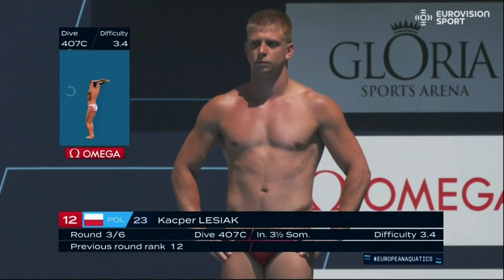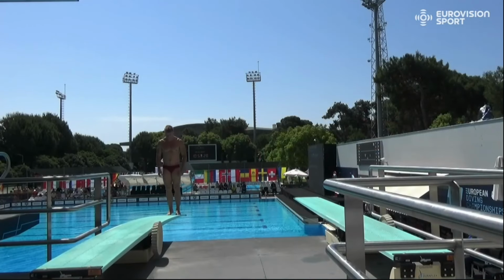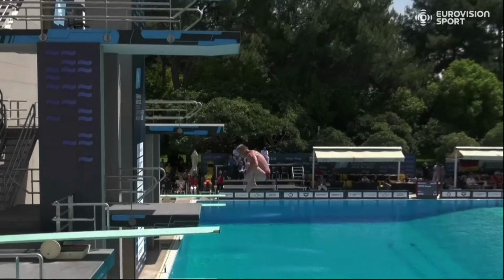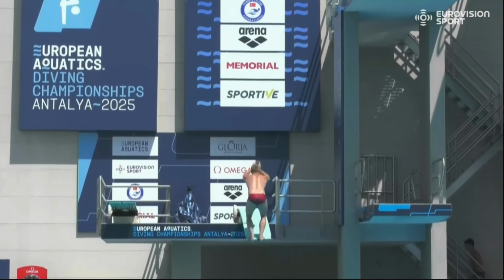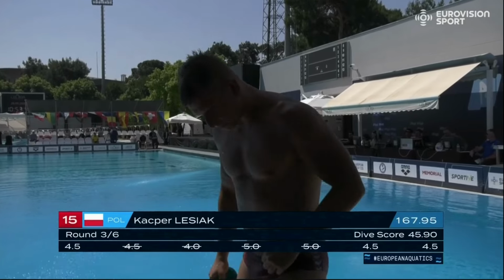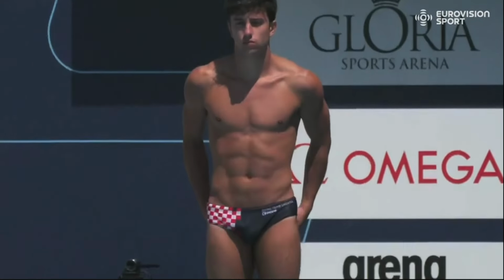Still a good job from Poland. Kasper Leszek, 3.4 difficulty, inward 3.5 somersaults, 407C. See how he performs it in the competition. Now Timo is in 9th place at 177. Ay, sayang! A little bit short for this dive. The height is not that good. See, the vertical line is not there, so it can be 40 or 50s. Yeah, 45.9. 5.0, 4.5, 4.0. So mixed scores. And now Kasper is in 15th place.